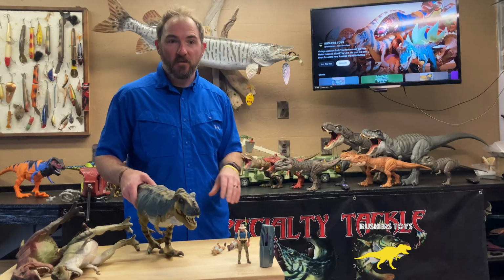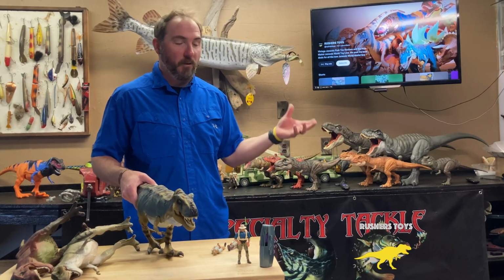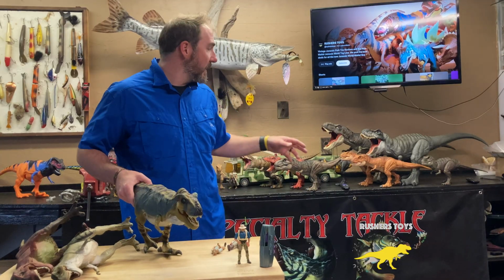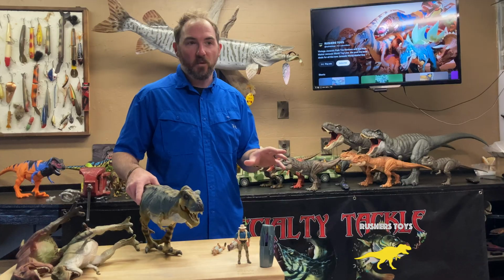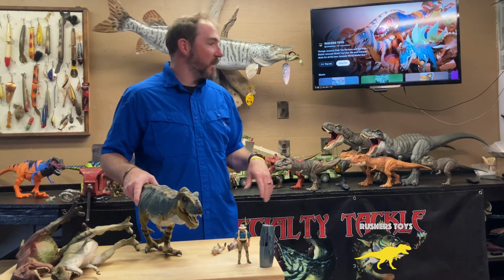I'm very appreciative, because you guys saw what happened with the very first Jurassic World movie, how our toy line looked, and the T-Rex was terrible and had screws on the one side. I don't even own those figures anymore, guys. I sold them all because I just couldn't. As a collector, I just was not a fan. It was a line that I don't even think about.